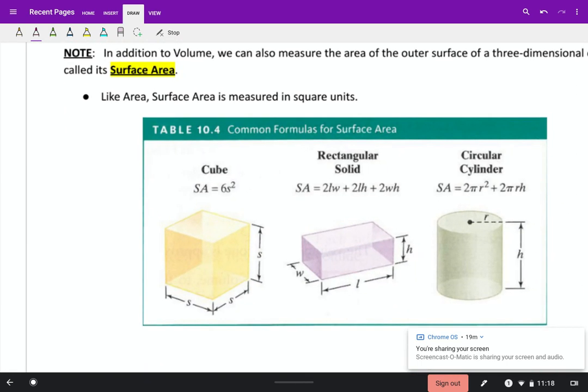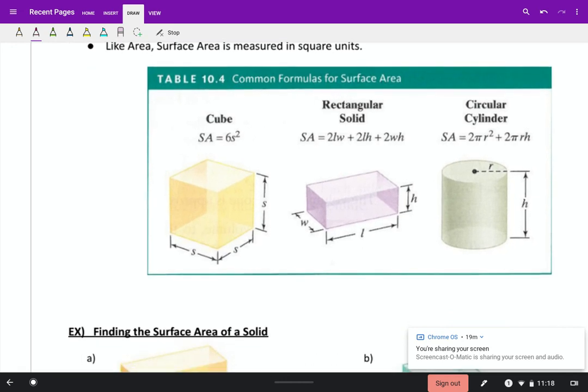Last, we're going to talk about surface area. Surface area, essentially, you're finding the areas of everything on the outside and adding them together, but there are formulas. So surface area of a cube, you're going to take 6 because there's 6 sides, and the area of a square is s squared. So what you're essentially doing is finding the area of one square, say this one here, and all of them will be the same, so you're multiplying it by 6.